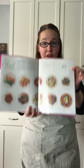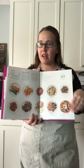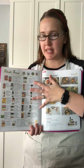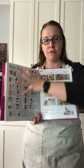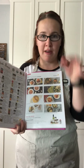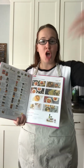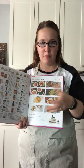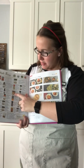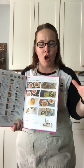So fast, fresh, or make ahead. Now you're probably thinking, ooh, those all kind of sound good. How do I narrow it down? Let's turn the page. So here you'll see on the staple swap sheet, lots of regular pantry things that you may have in your pantry. Guys, this is the same as my demo's been for 3 years. Talk about, like, say, okay, who here sees something they have in their pantry? Talk about it, like the sauces, how much lower sodium we are. The bouillons, talk about that. You know, cover this stuff. That Absolutely Onion is our Lipton onion soup mix, and they're gonna be like, whoa, no way.